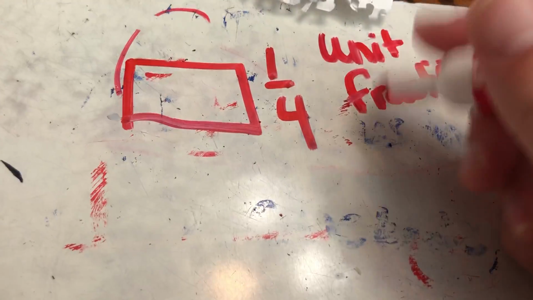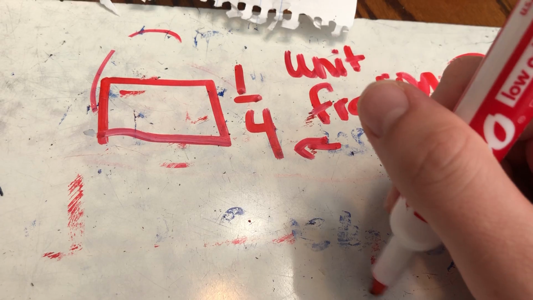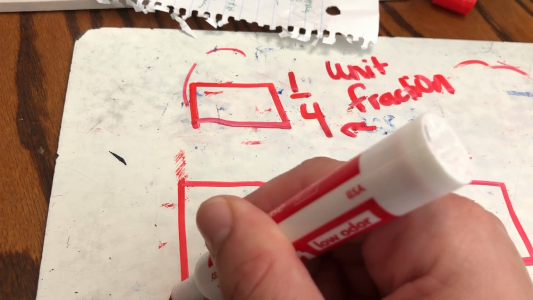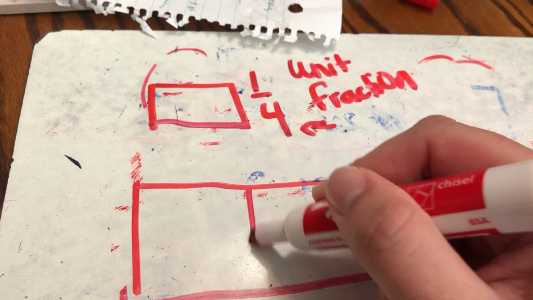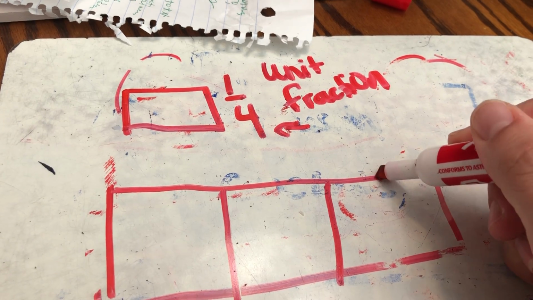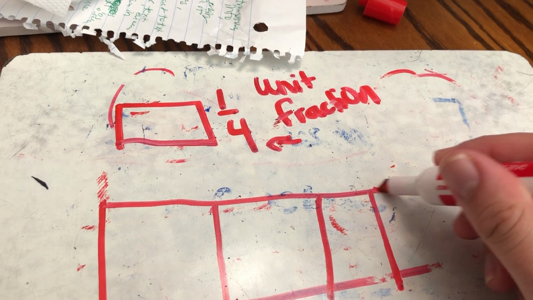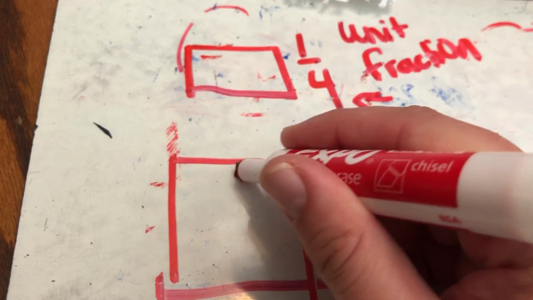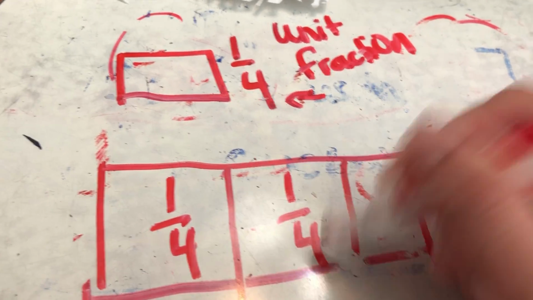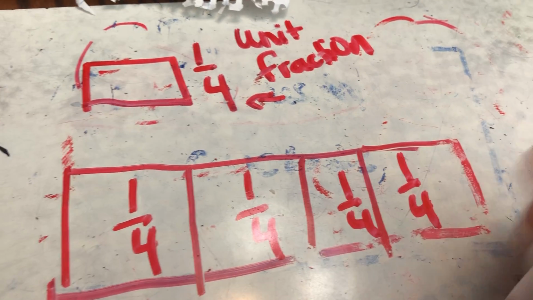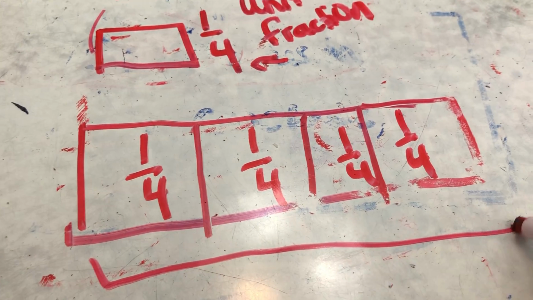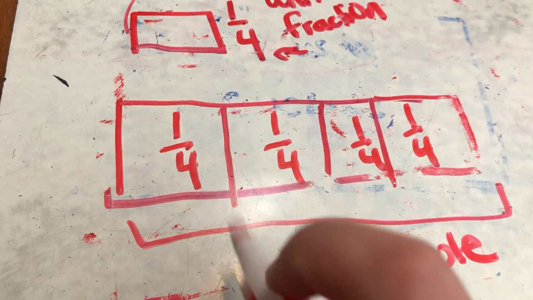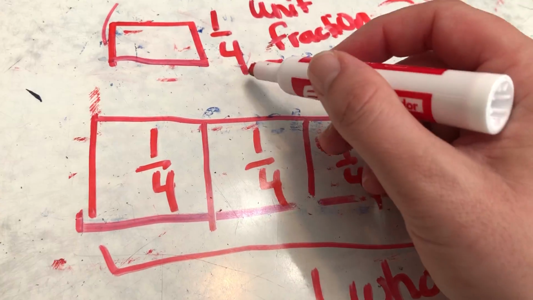Now, I'm going to look at my denominator. It has a 4. What does that mean? Well, it means if I draw a tape diagram or a shape, I am going to cut this into fourths. So I need 3 lines. 1, 2. Try to make them as equal as possible. I'm not very good at that. I've never been very good at that, but I'm going to sure try. Okay. Now, the 1/4 means each piece is equal to 1/4. 1/4, 1/4, 1/4, 1/4. If I grab this whole thing, that equals one whole. Okay, that's one whole tape diagram. We just partitioned it into fourths by looking at our denominator.